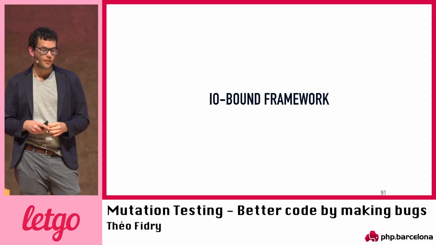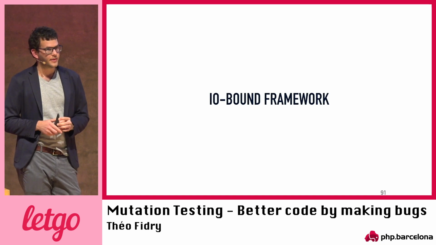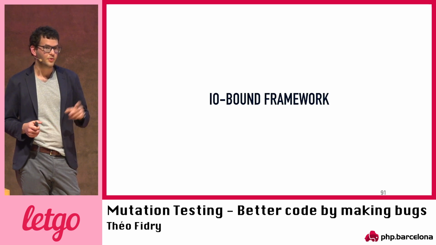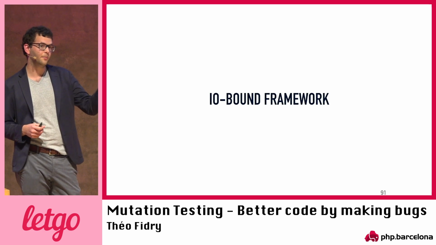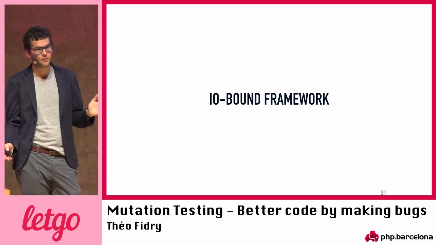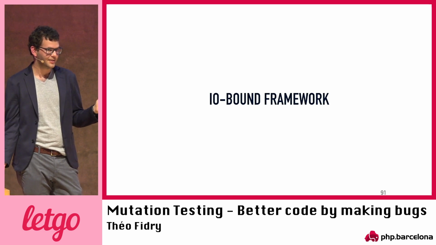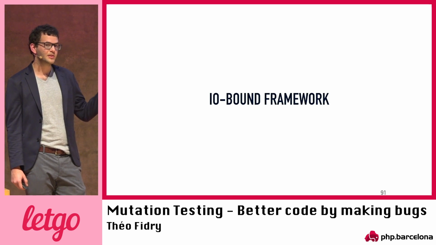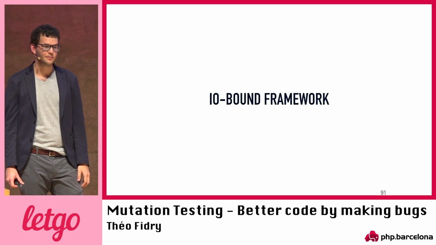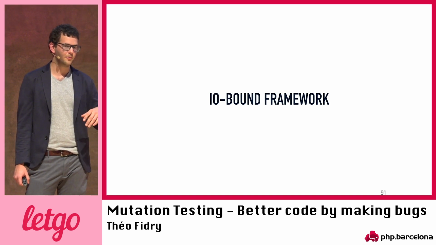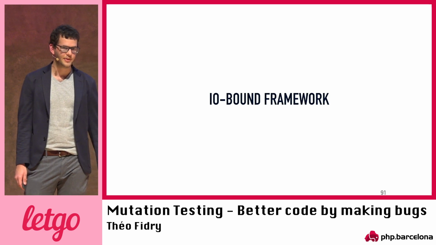One possible outcome is, for example, that Infection applies a mutant that prevents the code from stopping early enough, and it's going to run for too long, and your program is going to run out of memory, and your system may start to kill programs. For example, a user was testing things with images, and every time he was running Infection, Linux was starting to kill PhpStorm and Chrome because it was running out of memory.